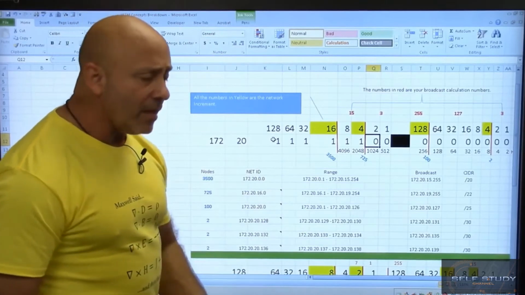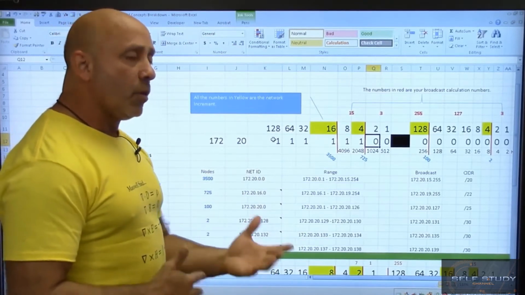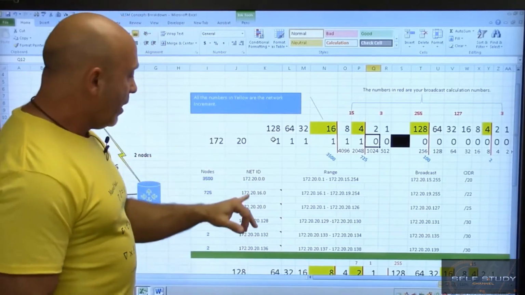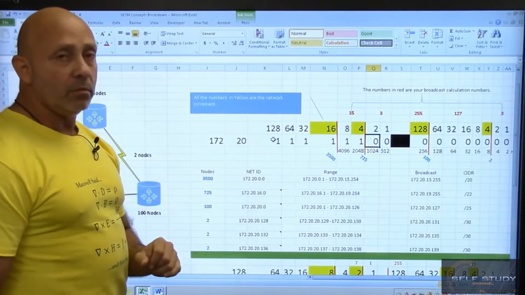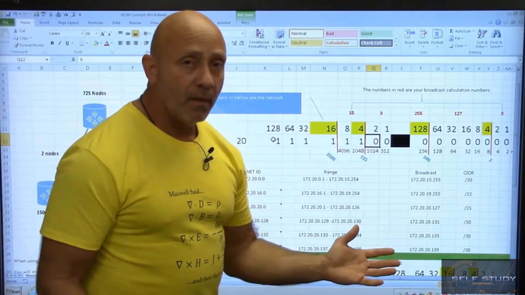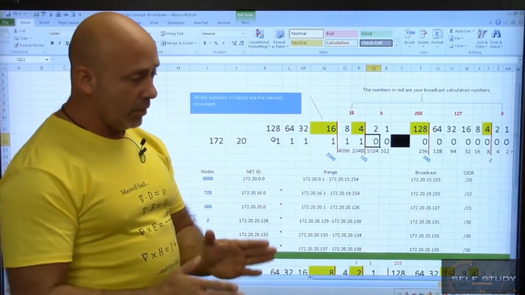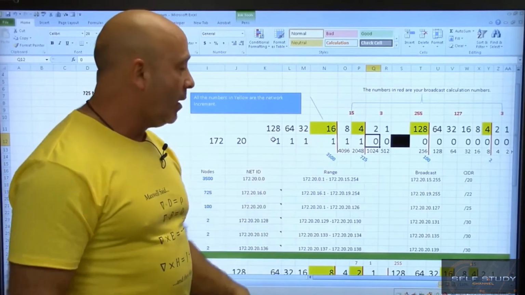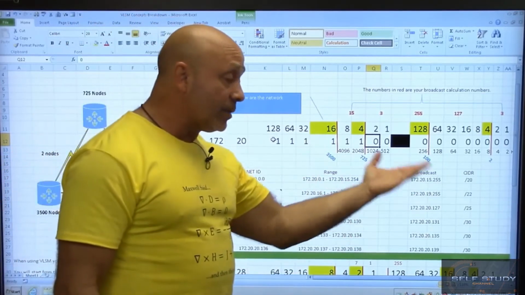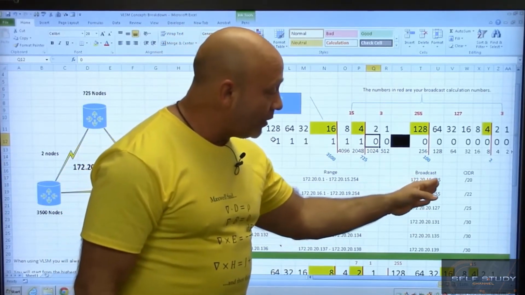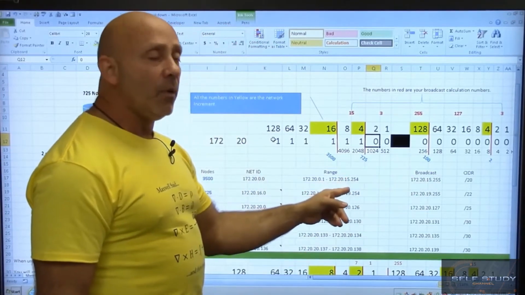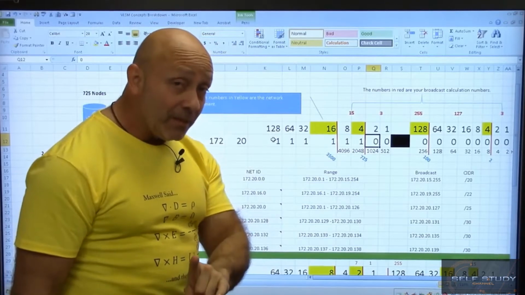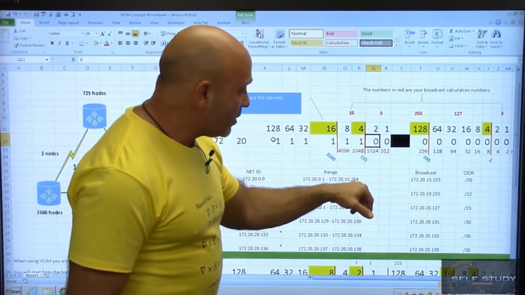Now the range, and this is where some people get confused because we're working with two different octets. Think of the analogy of a car, all right? What's after 0.0? 0.1, right? It's just that you have all 0 miles, then the first number all the way to the right starts incrementing first before the second number. So 0.1. And then this is just the opposite. Here you have 172.20.15.255. The last available will be 15.254. Not 14.254, but 15.254.